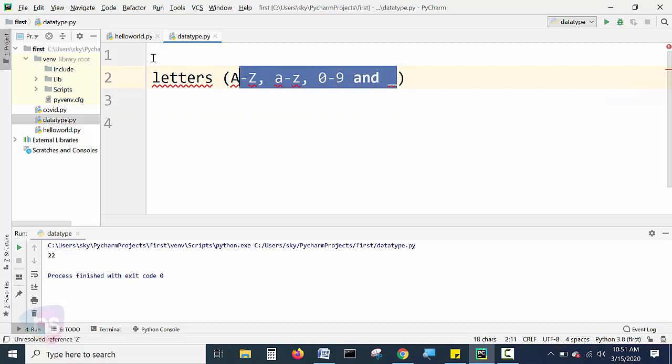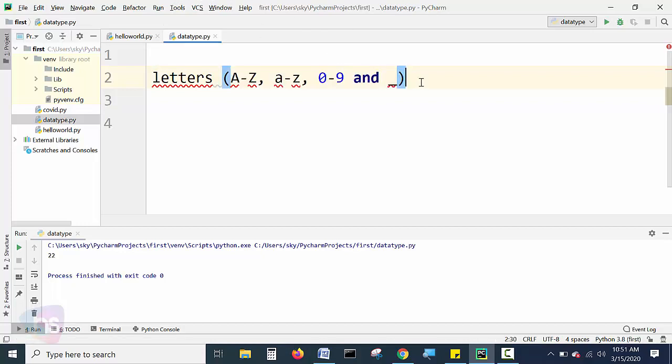These are the group of characters eligible to declare a variable name.